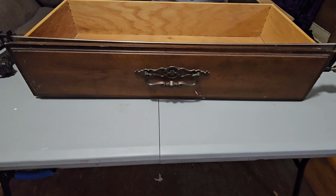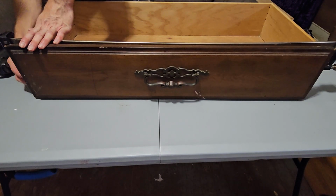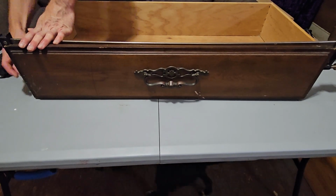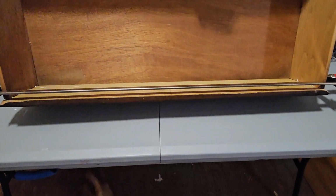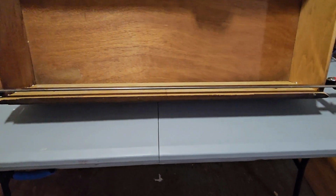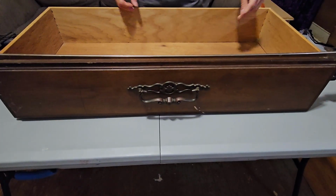Now, it doesn't take long to set, but it does take a while to cure, so I'm probably going to leave that for about 24 hours. And like I said, I don't feel comfortable shooting brad nails through the sides on this one. They're just way too small. The bottom here seems to be okay. I thought for some reason that this drawer had some wiggling on the track, but I don't think the track has an issue.